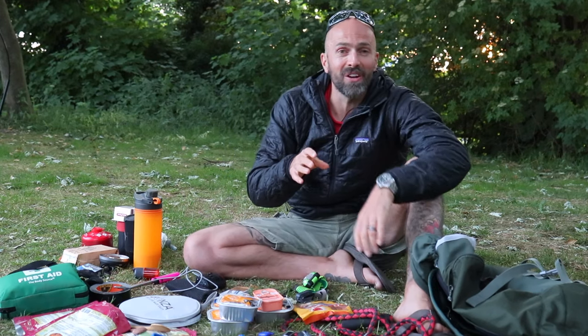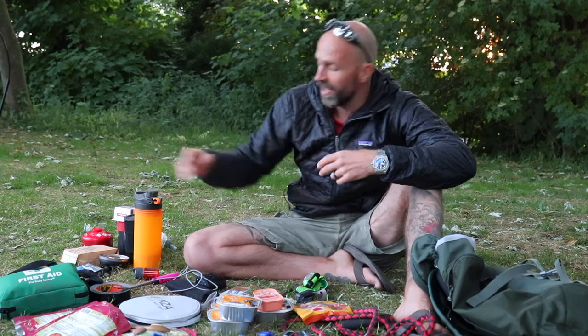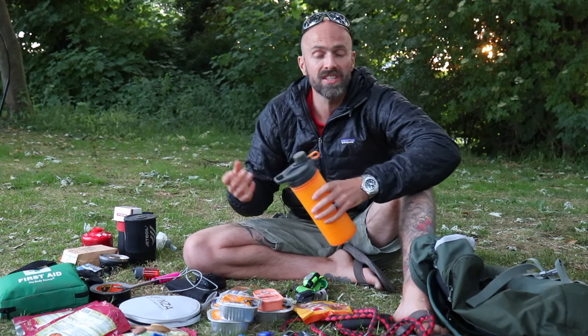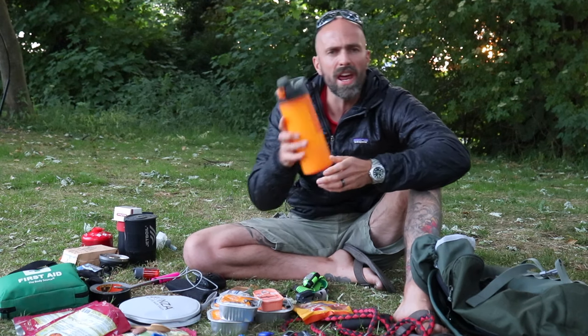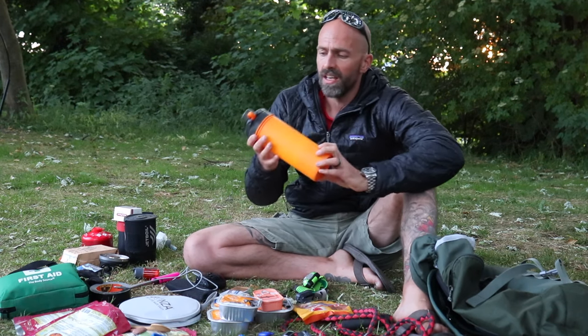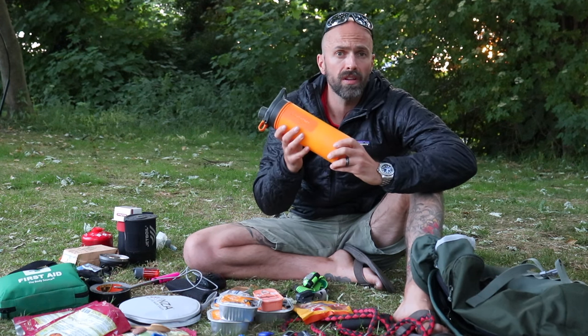Next up, I've got to be honest, this is one which I spent quite a lot of time researching. So it's basically a water purification system. We ended up going with the Grail, I think is how you pronounce it. This basically does 250 litres of purification.